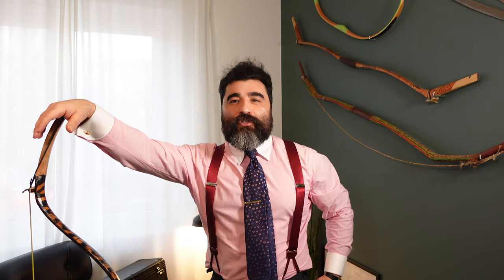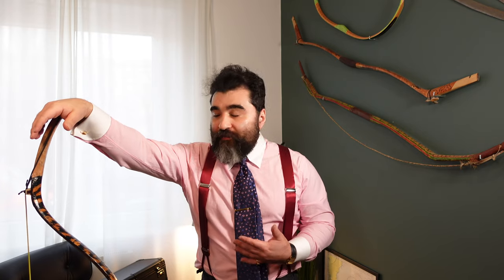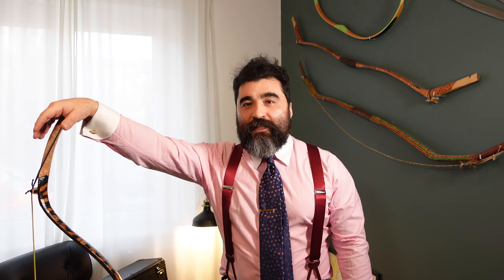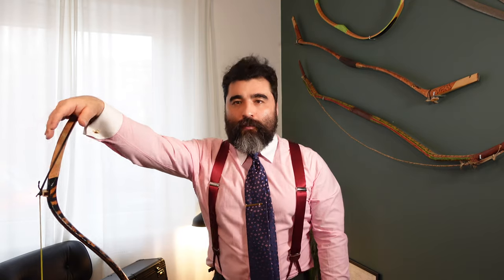If you're taller it can be a little heavier, if you're shorter a little lighter. Nevertheless, this is a perfect draw weight for 3D archery tournaments or places where they have a limitation on draw weight. I believe this bow will get a lot of use. But what can you do without arrows, right? The bow is fantastic, but I think it's time to open the second, smaller box.